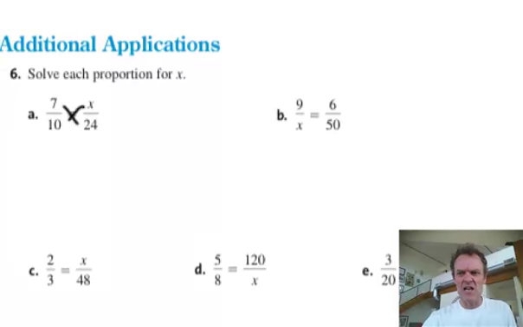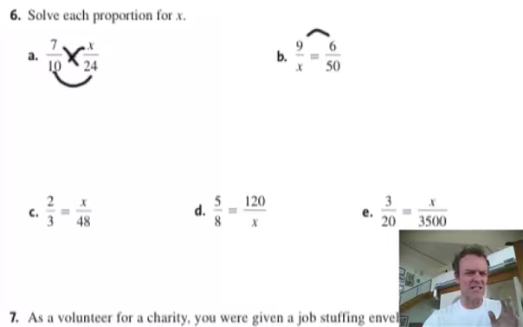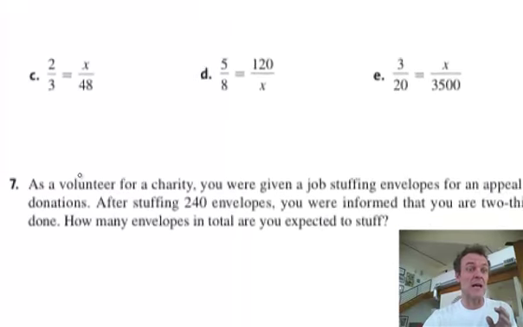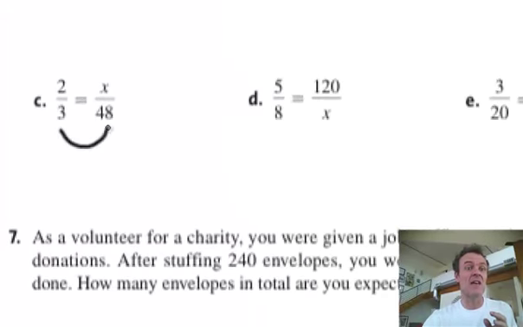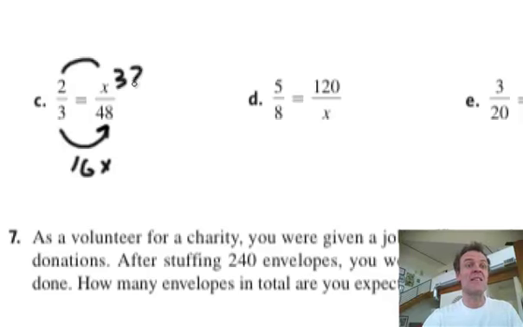I'm trying to think of one I can actually see. For me I can't really see, because here, to get from 10 to 24 is not easy. To go from 6 to 9, that is not easy. But I can see this one here is okay. I can do this one off the top of my head. Look, that there is 16 times bigger. So if we do the same to the top, what's 2 times 16? That's 32. Just coincidence, it's the same. So again, that's without me doing the cross multiplication.